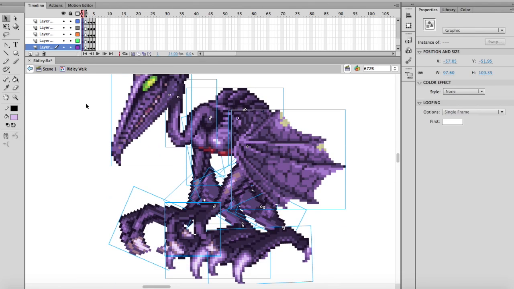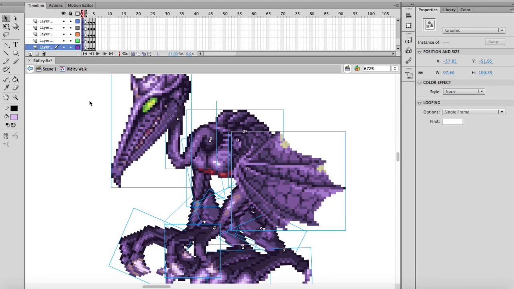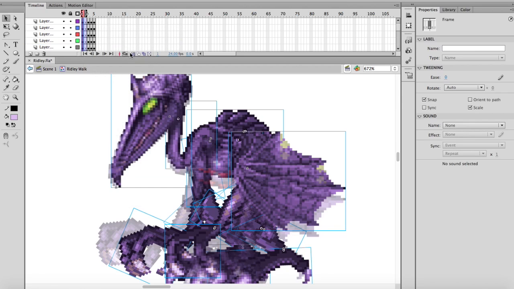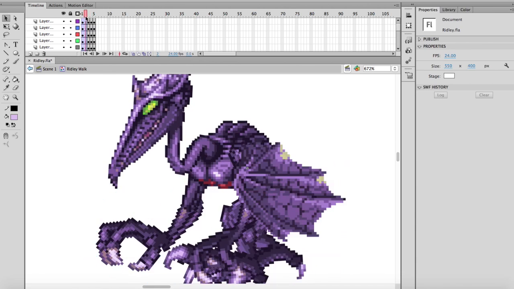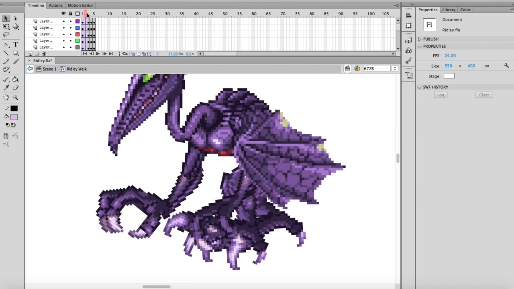Now, what I should also say before I forget, typically the easiest way to get in-betweens for animations in Flash, once you do the extremes, is just to create a quick tween. Because that's an instant in-between right there. And obviously that needs a little bit of tweaking. So like I said, let me do all that first, and then I'll get back to you guys.